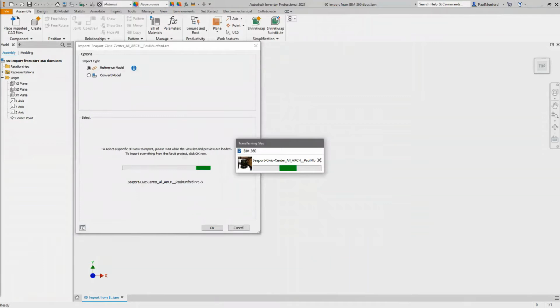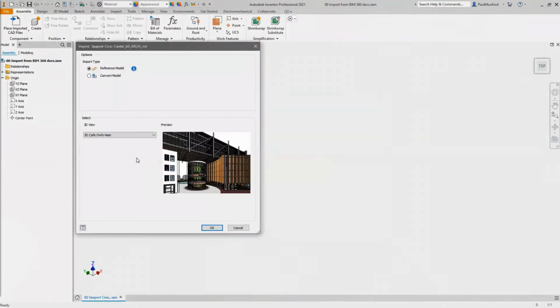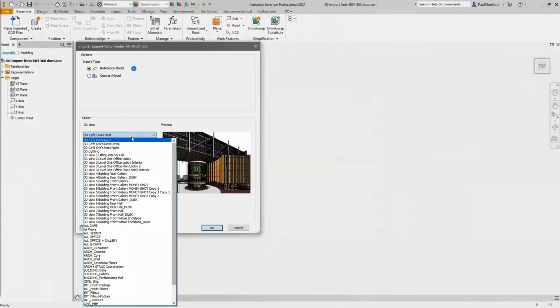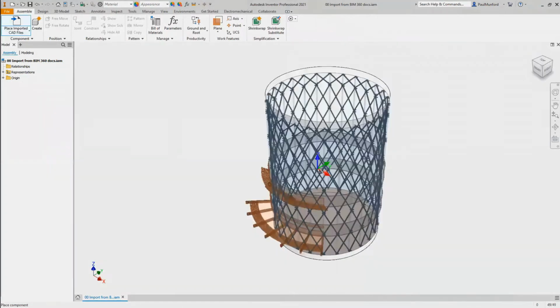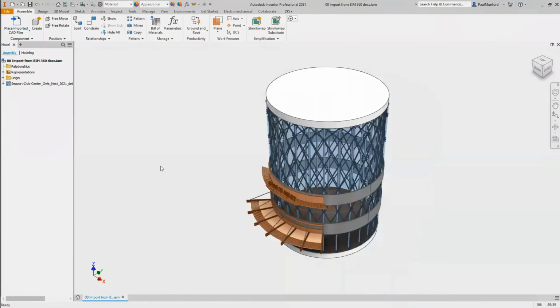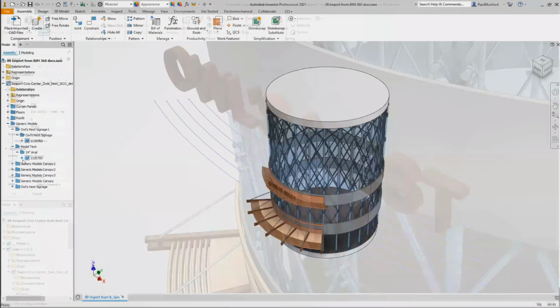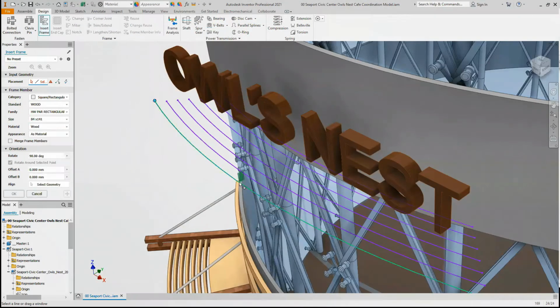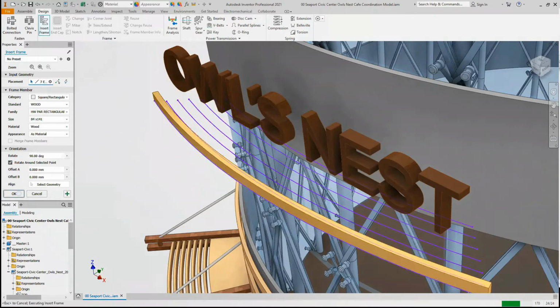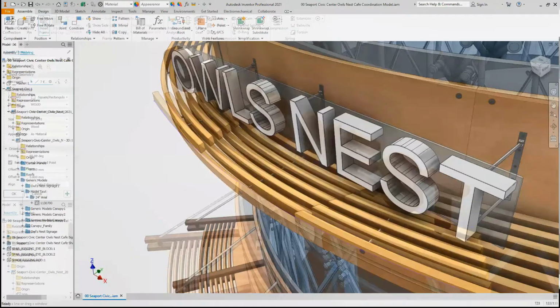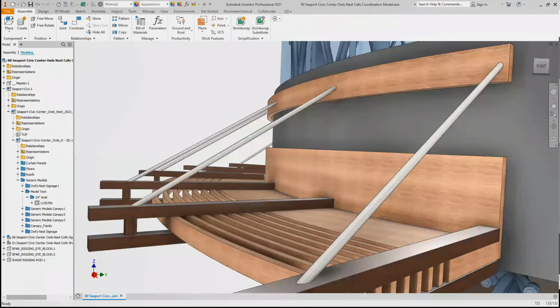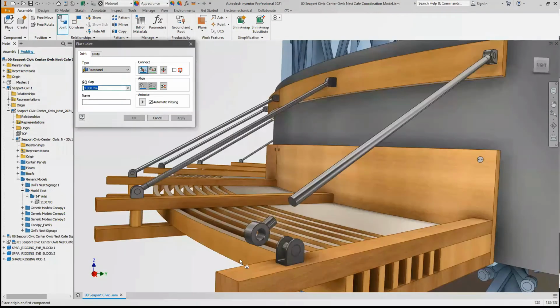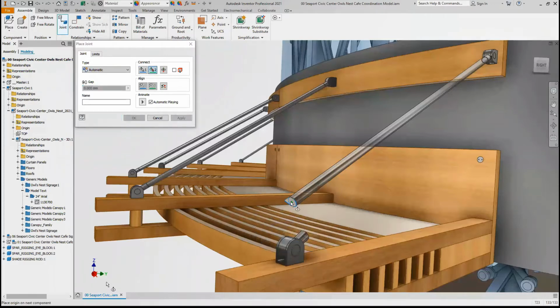On referencing the Revit file, custom views from the Revit project can be selected in Inventor, allowing you to filter the BIM to just the information you need. In the Inventor browser, the Revit model is organized by category, allowing you to further examine the structure of the model and filter the BIM to your requirements. Once placed in your Inventor assembly, the Revit project can be used as a reference model to help guide your design. Working with the native Revit project helps you locate your design using shared coordinates, size your design appropriately, and coordinate your design against the integrated BIM.